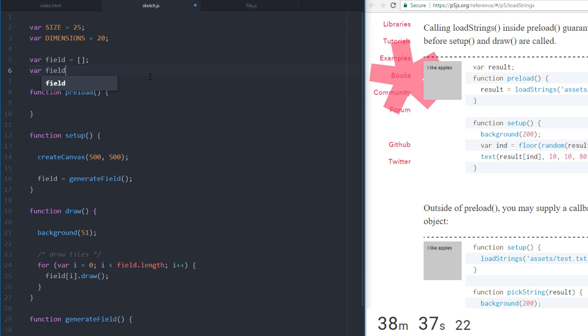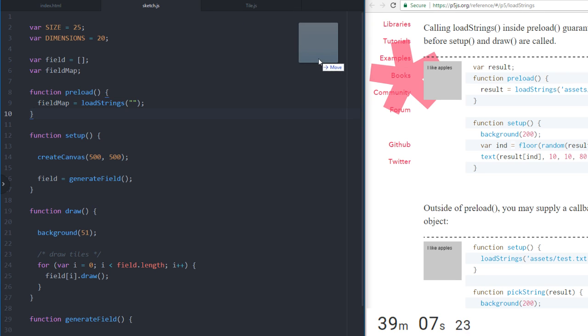Var field map. So field map is equal to load strings, and this will be a text document. Let me just create it real quick. Field.txt.